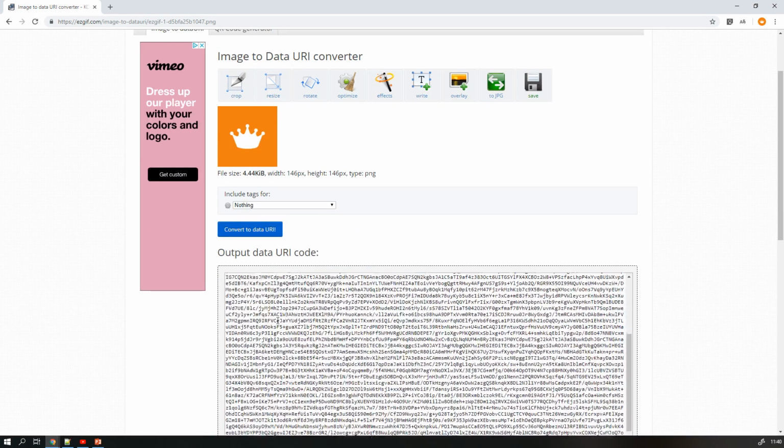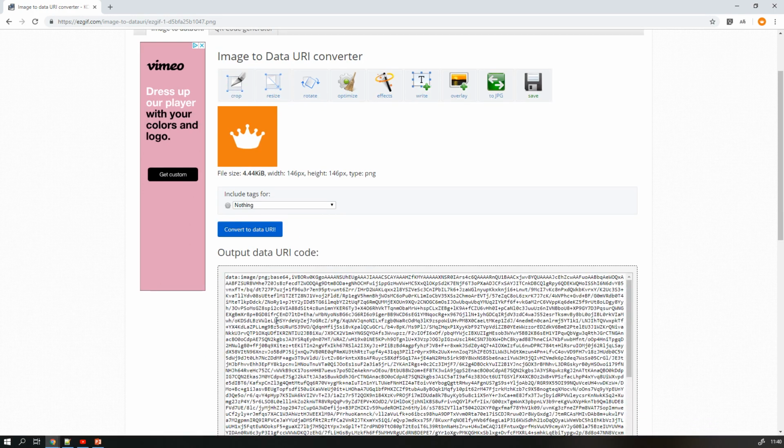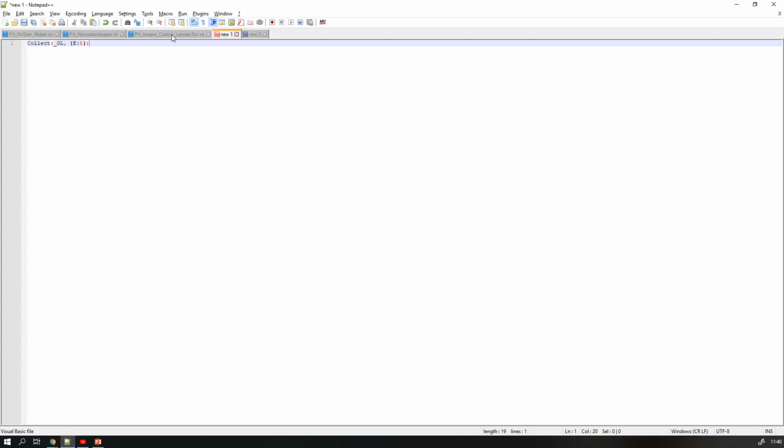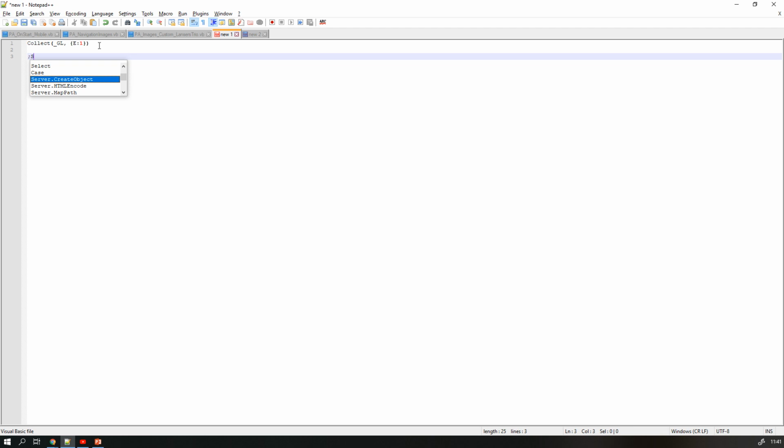And here you see a text representation of your image. So let's copy this, use Ctrl A, Ctrl C, and then I'm going to Notepad. Then we see the first line of our OnStart parameter, so you know where we're gonna put it right away, and I'm gonna show you in just one minute. And we're gonna name this. So let's name this iLogo.